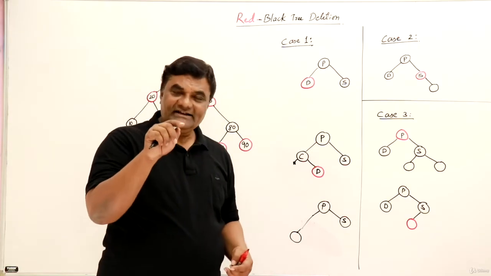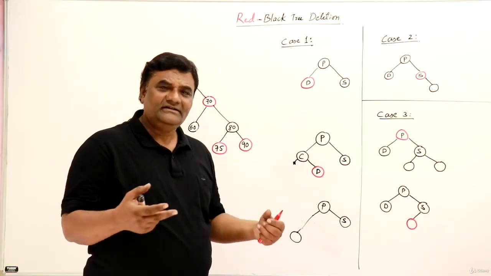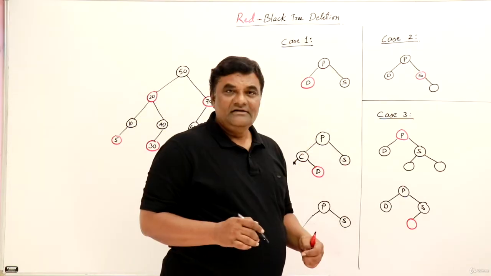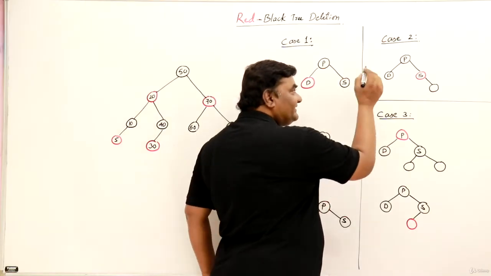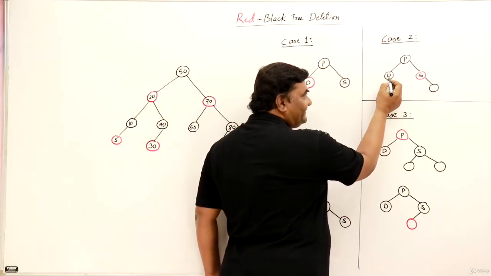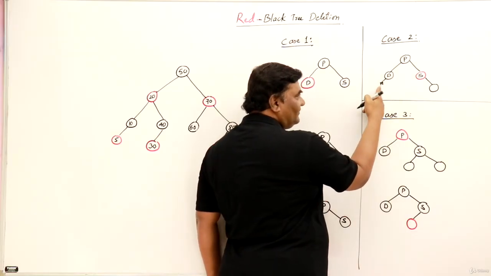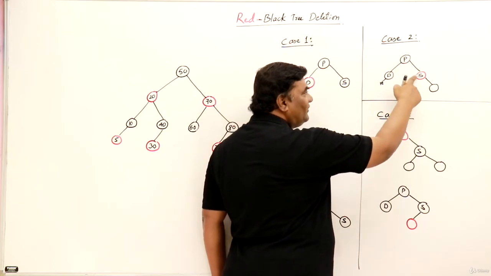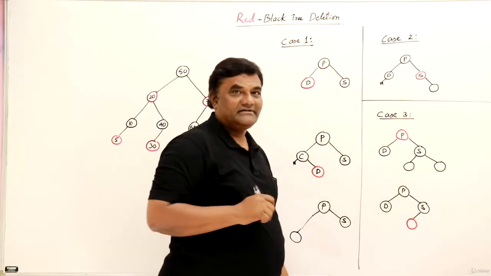Now we are coming to the actual complex part of red-black tree. Let us make it simple and understand it. Let us see. I have another example here. So for deletion, we considered some nodes. This is the node that is getting deleted. I wrote it as D, and it is having, suppose, a child. This is the child, this is the parent, and this is the sibling of the node that is getting deleted.